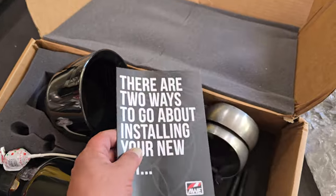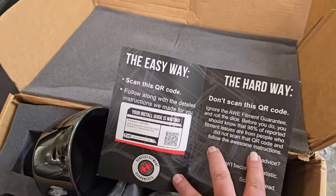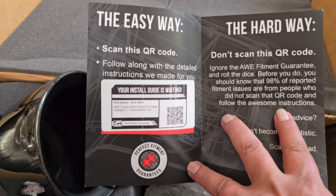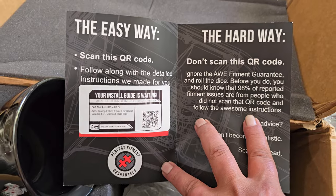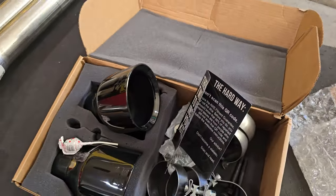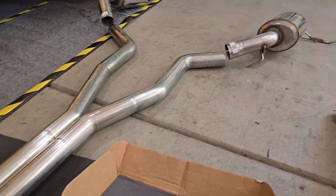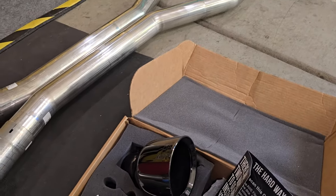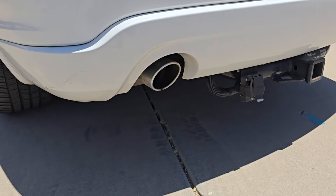if we look here, oh, the easy way. Got a QR code. We can just snag that and go find out exactly how to install it. So that's going to be very, very helpful, because I am doing this alone today in my garage, just to show that anybody can get this system if you have a couple tools and some time and put this in yourself. So let's get going. Let's see what the stock exhaust sounds like.